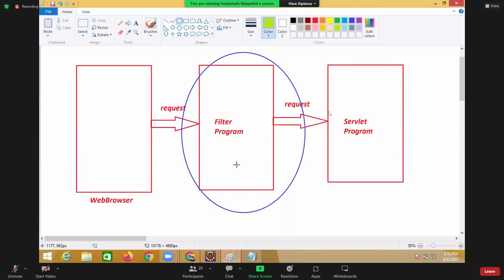So the filter will support the servlet programmer for authentication, authorization, data conversion, data compression, and data security formats. That code you can write and send to the servlet. The servlet is too busy. He is the controller. So all that work is done by the filter and sent to the servlet. The servlet does the remaining work: creating bean, controlling bean, taking bean, creating DAO, controlling view. It has more work.